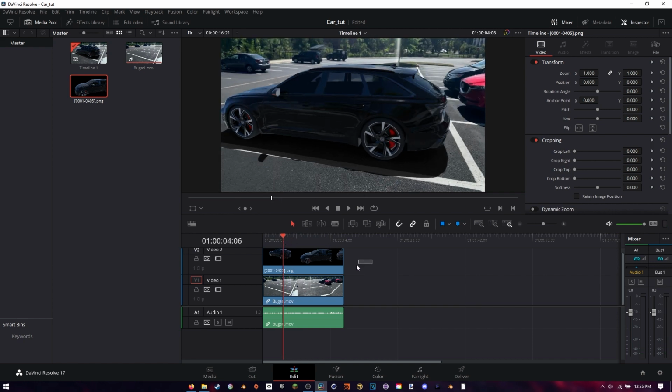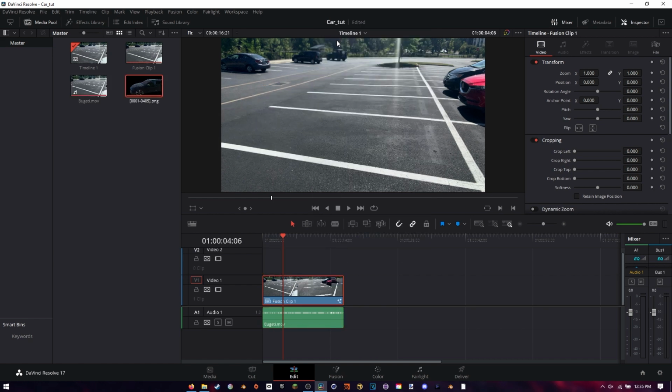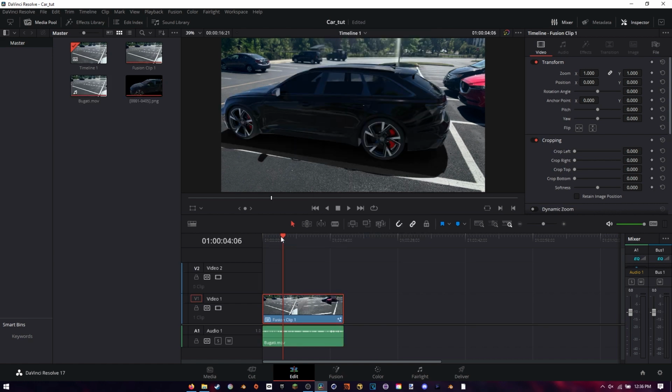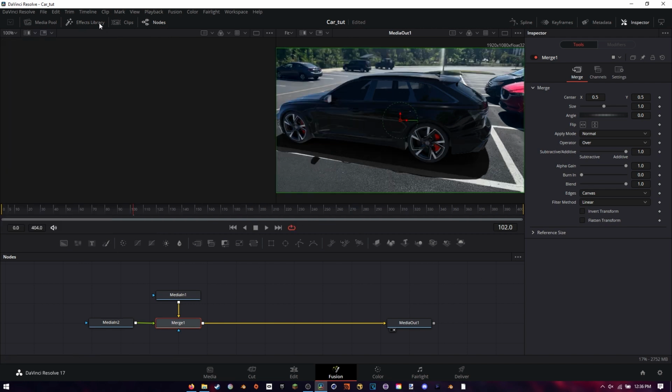To get started, I'm going to drag over these two, right click, and create a new Fusion clip. Fusion is DaVinci Resolve's version of node-based compositing. If we come down to the bottom, we can see this Fusion tab. Let's click on that, and this window pops up. You'll recognize a lot of this from Blender or any other node-based compositing. It's very similar, but basically we have a bunch of windows down here. We can close this effects library up here just so we have a bigger view, but right now we have a two split view.